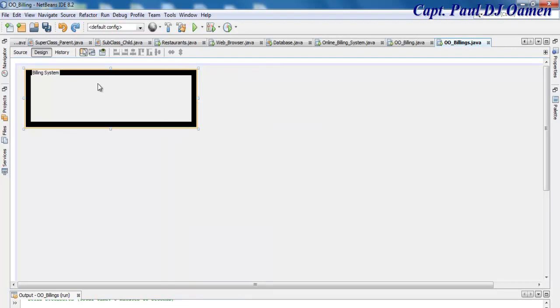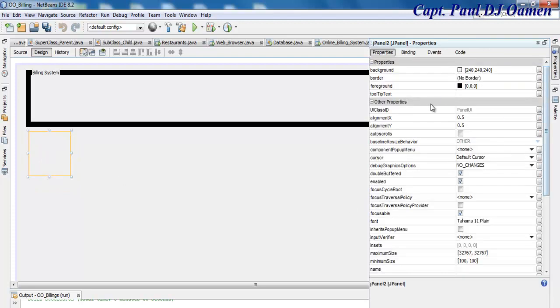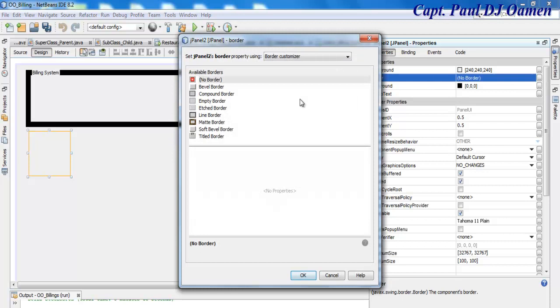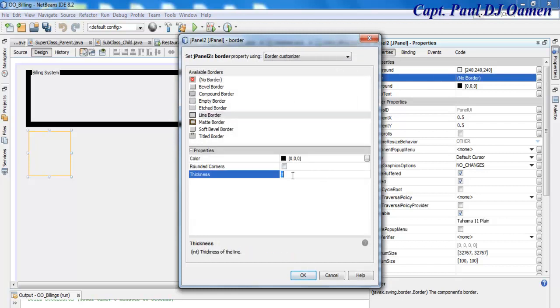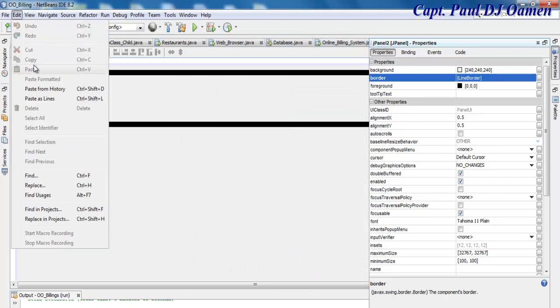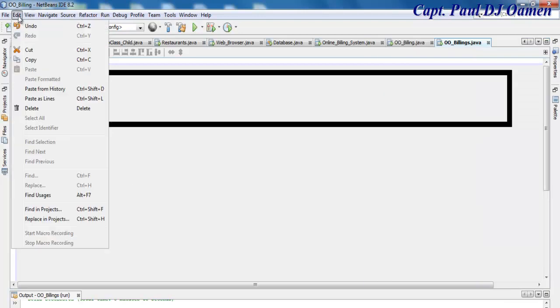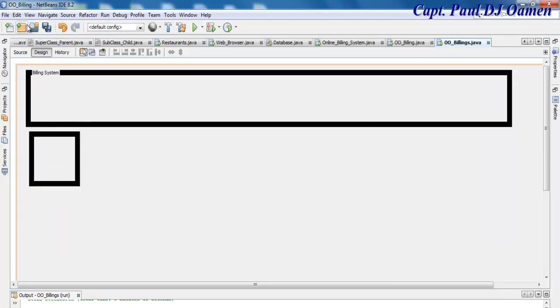Now the next thing is, let's just drag that much. Now let's get another one, paste that here. Repeat exactly the same thing. Let's change the border to 12. There we go. I'm just going to copy this across. Edit, copy. Make sure it's selected. Come in here, copy it, and paste.